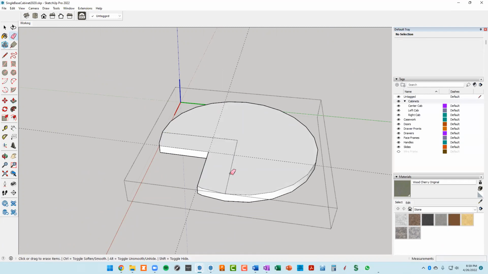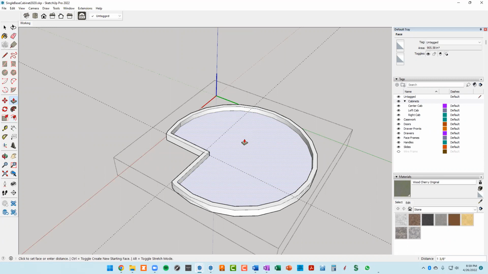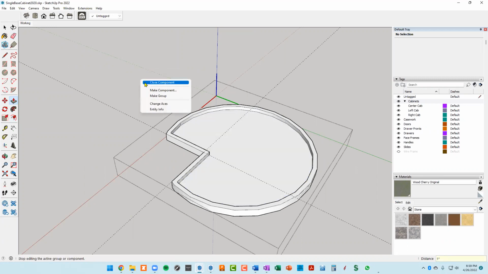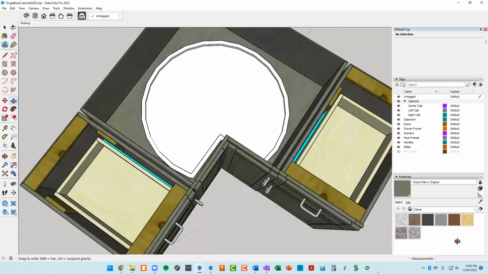And I'm going to erase these lines here. And so now I'm going to use the offset tool and offset in, let's say 1 inch, and then do a push pull and push this down 1 inch. And that sort of is a quick and dirty Lazy Susan inside that cabinet.